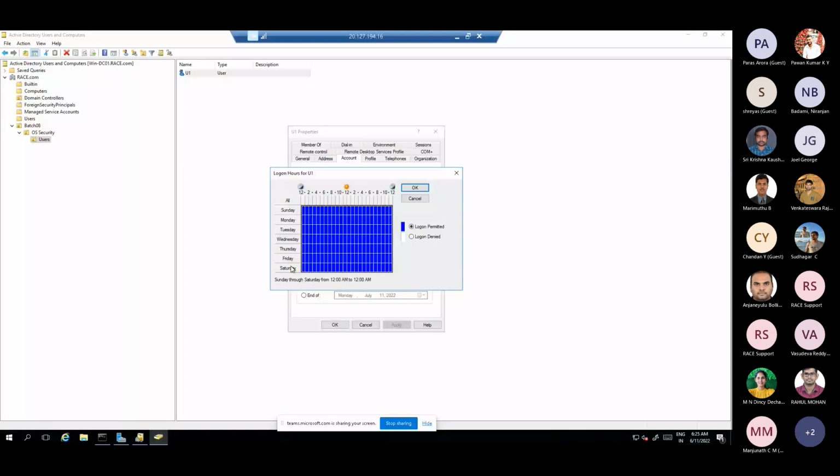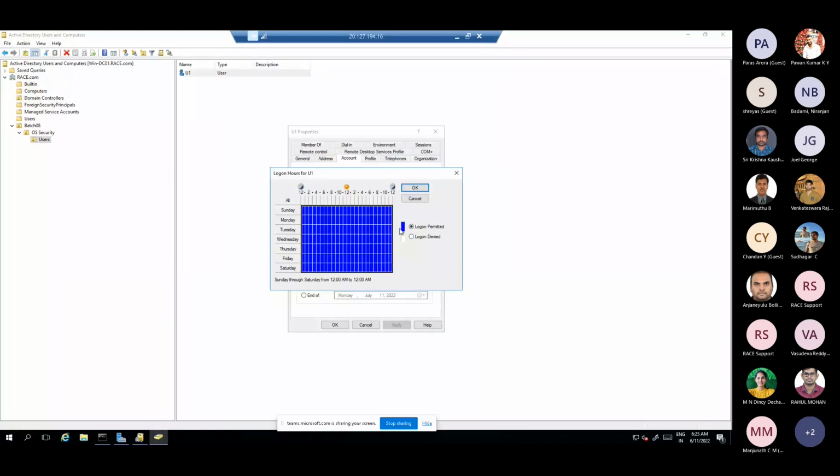Let's say in a manufacturing unit, I don't expect anybody to work beyond 7 o'clock in the evening. So I can disallow those login or working hours for the user from this screen itself.